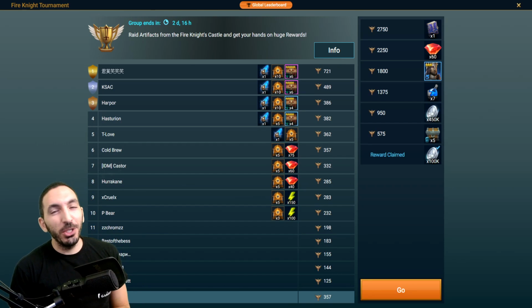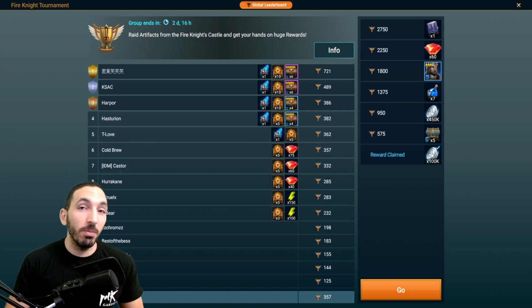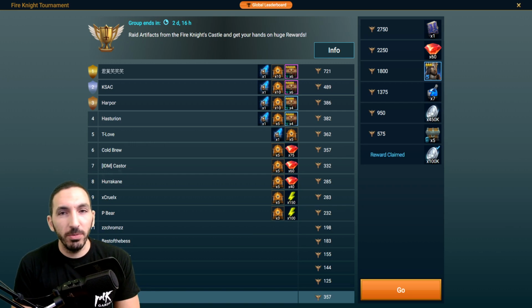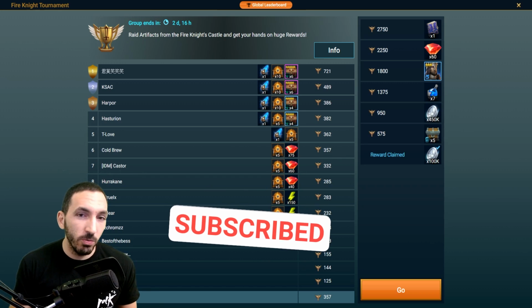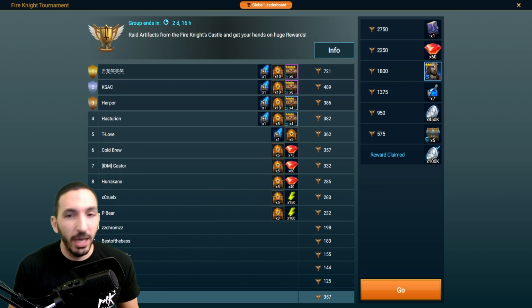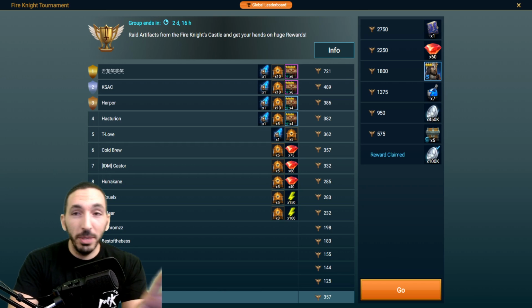Guys, in this one, we'll be showcasing my all rares Fire Knight 20 team. Of course, that's not my usual team. My usual team farms at around 1 minute 15 to 1 minute 30 at 100% win rate, which is very good for me. I can't really go faster than that, and it works for me when I do farm the Fire Knight. So the Fire Knight tournament is going on right now, guys.